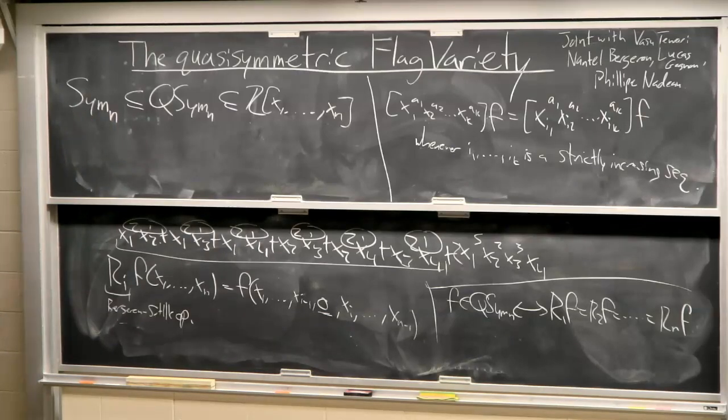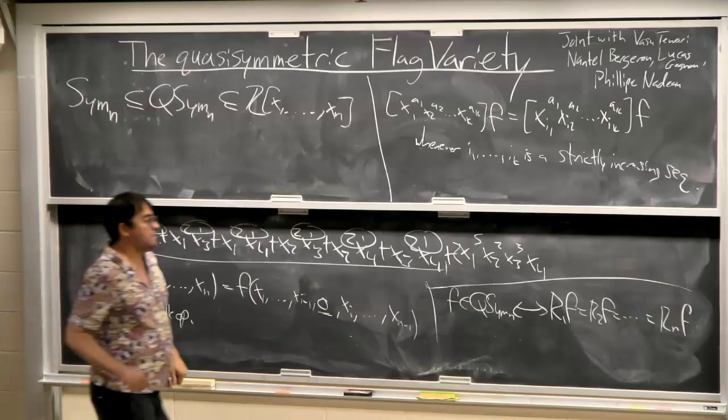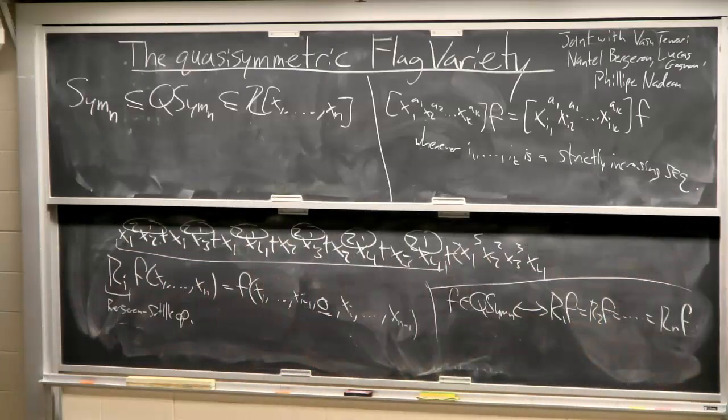Okay, so we have quasi-symmetric polynomials, and a question that we're going to be answering is about what's called the quasi-symmetric coinvariant ring. So I'm going to write down the question and then tell you what the classical answer is, which is extremely nice, then tell you the answer here, which is, I think, also very nice.